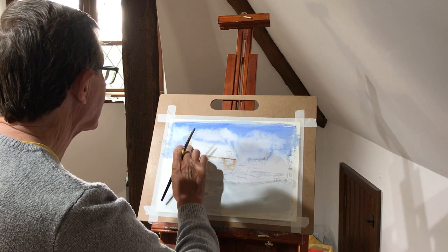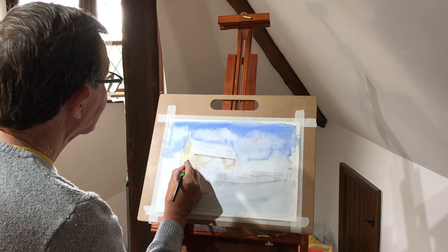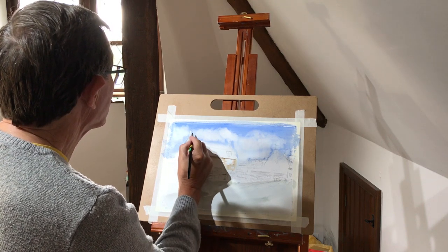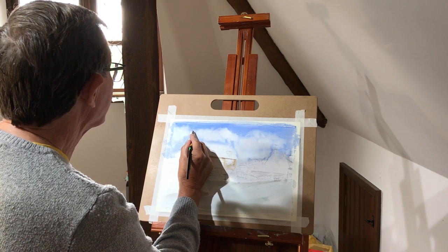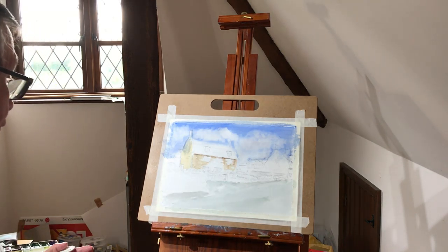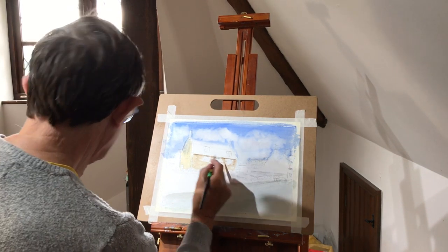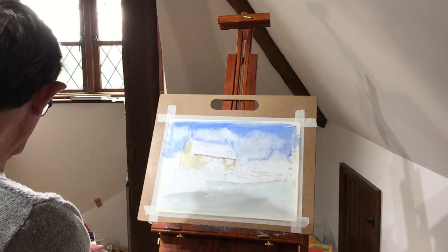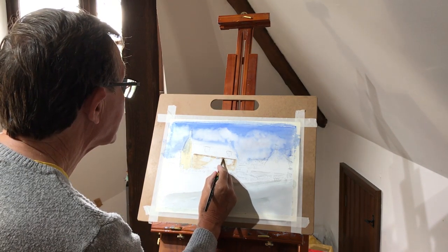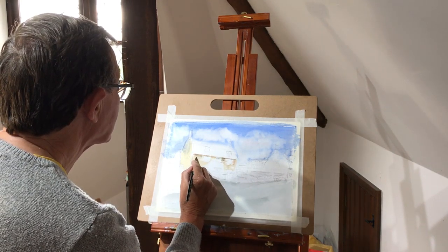Got a little bit of stonework there. Try and keep fairly sharp edges. That helps to define the form a little bit in buildings. Right, now I think we could perhaps, it's a little bit darker in here. Again, put a little mixture of umber and ultramarine, and I can get it a little bit darker in here, which I need to give me some contrast.